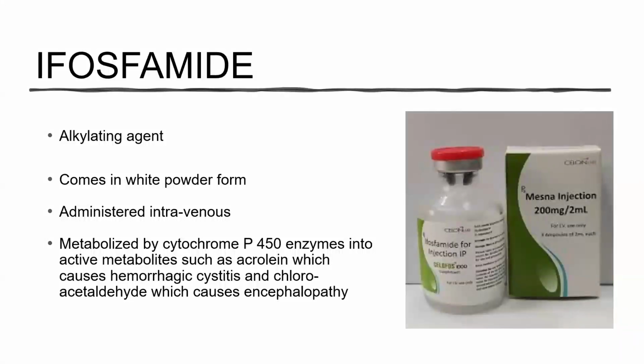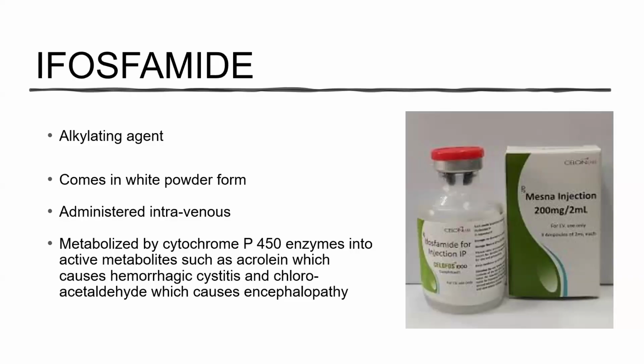How to avoid this hemorrhagic cystitis: we have to give at least 3 liters per meter square of hydration to the patient, encourage the patient to drink a lot of fluids, and also to void frequently. The patient should not hold the urine. Even with a slight urge to pass urine, he has to be encouraged to go, and to pass urine standing in the bathroom, not lying down on the bed in a recumbent position into a urinal.